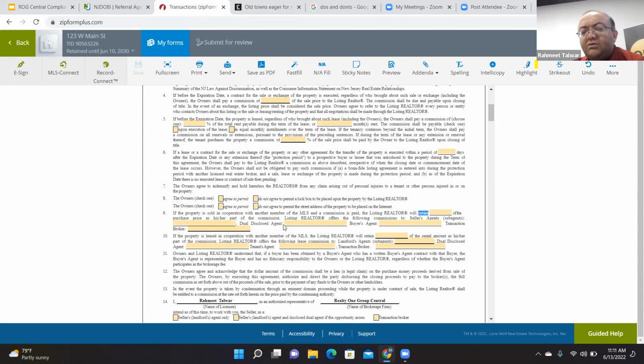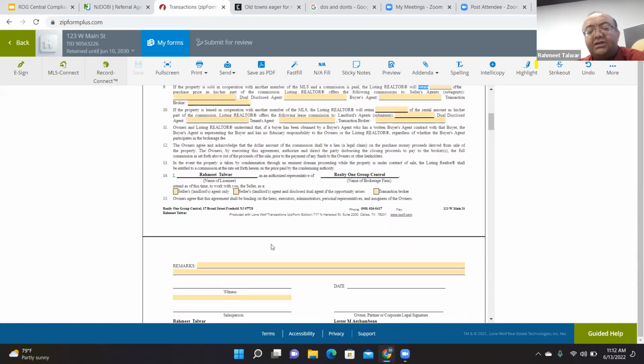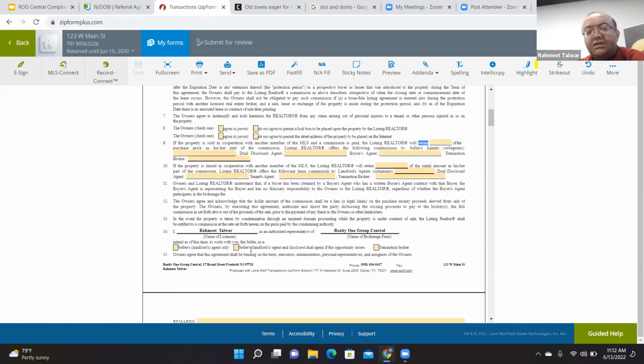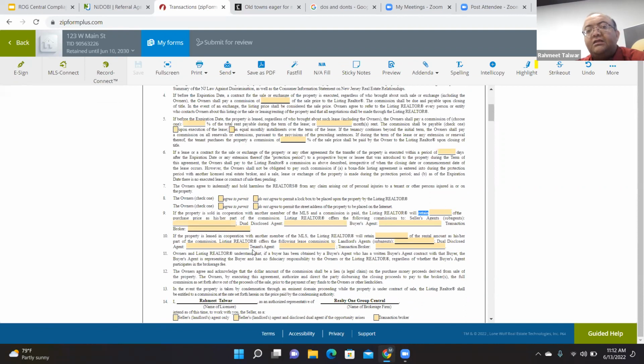So dual agency would be the same amount as you would put in total commission for 4 and 5, if it's a sale, because you can't think of it as just yourself. Dual agency could take place if it's another agent in our office. If you're making a deal with the seller that if you bring the buyer, you'll give them a discount, that would go down here in the remark section. It becomes a variable rate commission.